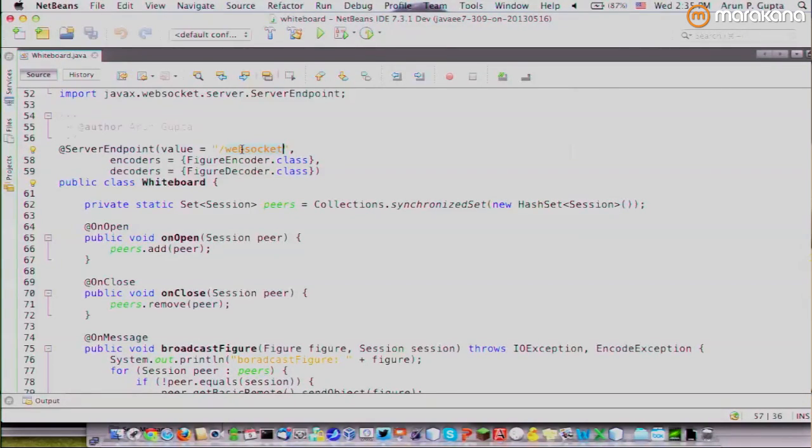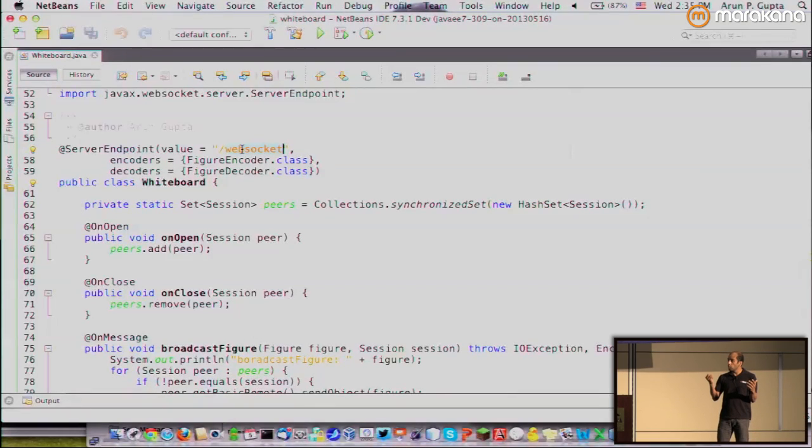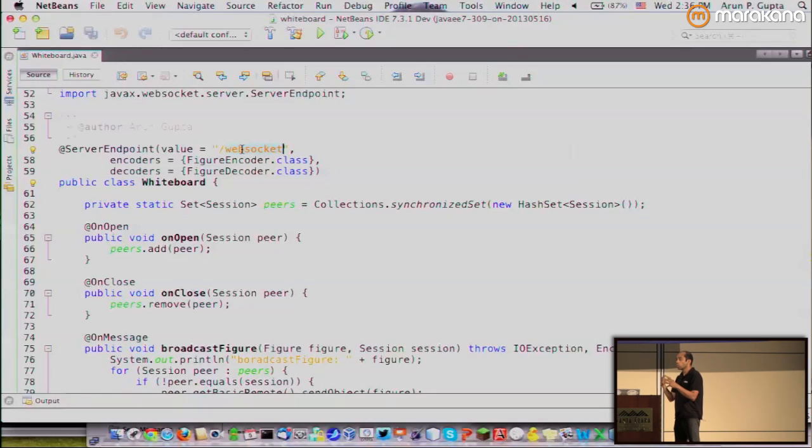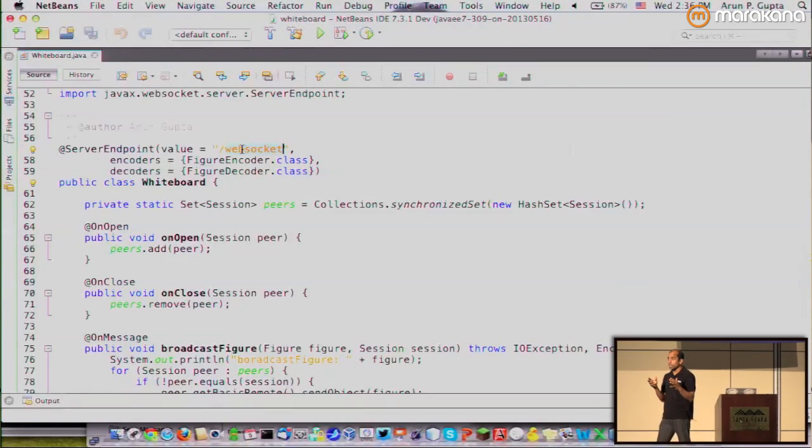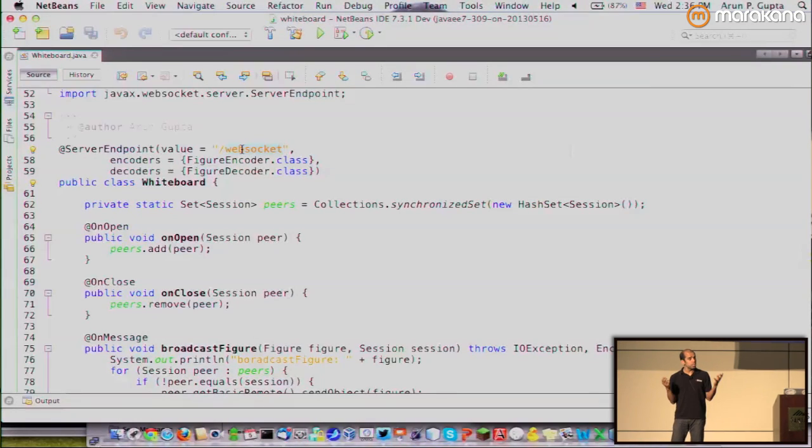Now, a WebSocket can send text data or binary data, but you may not want to deal with the text and binary data in its raw form. What you want to deal with is how I can convert that text or binary data easily to my business domain objects. In my case, it's a Figure object. So effectively, what's happening in my HTML5 canvas is every time I'm clicking, I'm capturing the shape, the color, and the X and Y coordinates of where I'm clicking. I'm building that as a JSON structure and sending it over to the server.